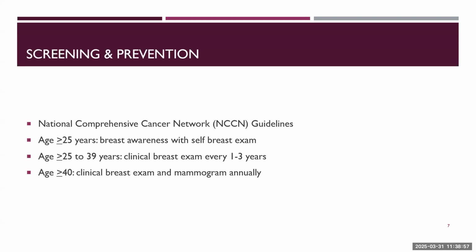So screening and prevention is really important, and I've included the recommendations here from the National Comprehensive Cancer Network, or NCCN guidelines. And screening is really a main reason why breast cancer has a good overall survival, with the majority of patients being diagnosed with early stage disease, as we saw in one of the earlier slides. So if patients are 25 years or older, it is recommended to do breast awareness with a self-breast exam. In the 25 to 39-year-old age group, it's recommended to get a clinical breast exam every 1 to 3 years, whether it's with the primary care provider or the gynecologist. And then when they hit 40 years old, it's recommended to do clinical breast exam and mammogram annually.